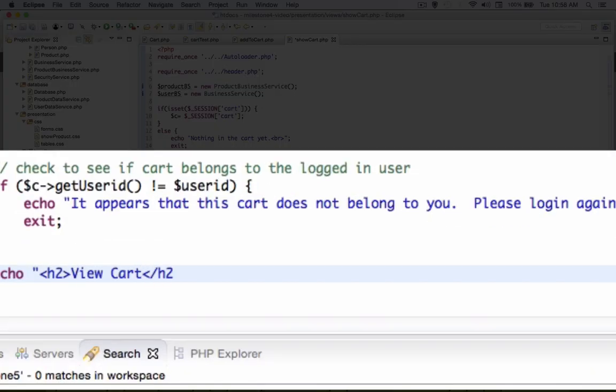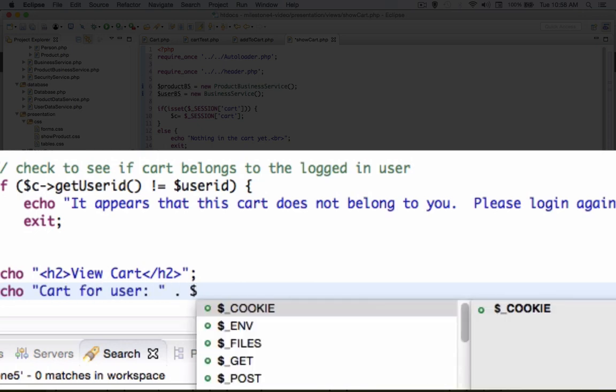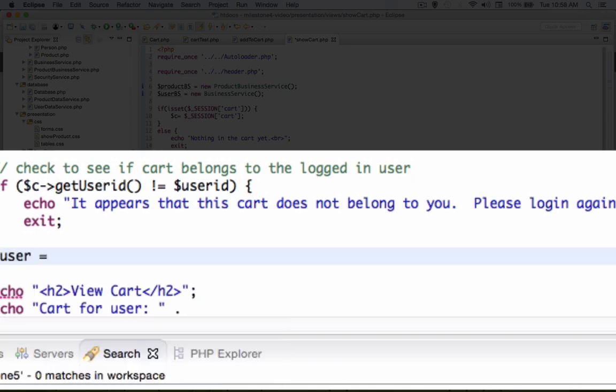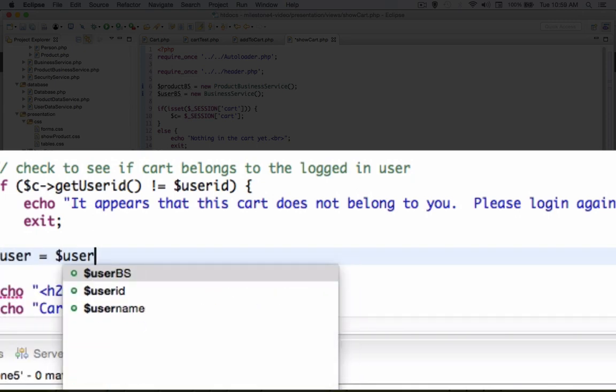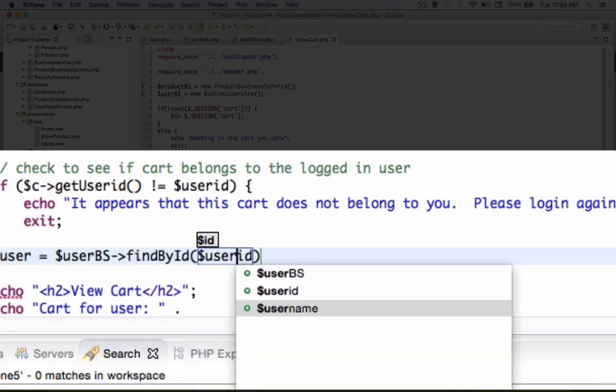Okay, now I want to get the process of printing the view cart message and then tell me the user's first name. So I'm going to go into the user variable here, and let's get it from the user business service. We'll find the user by the first name.